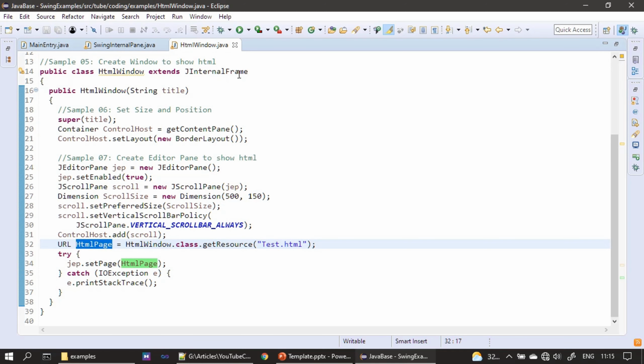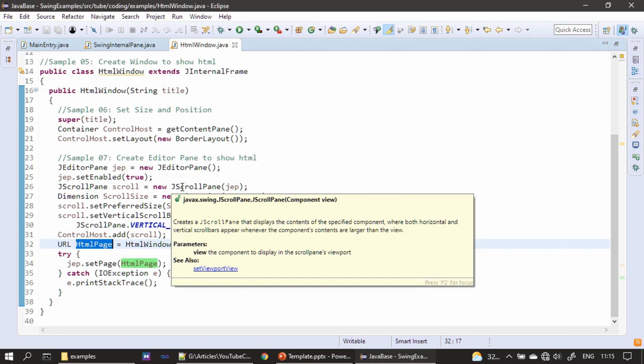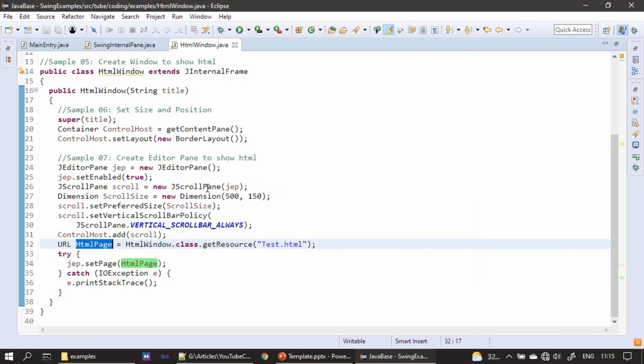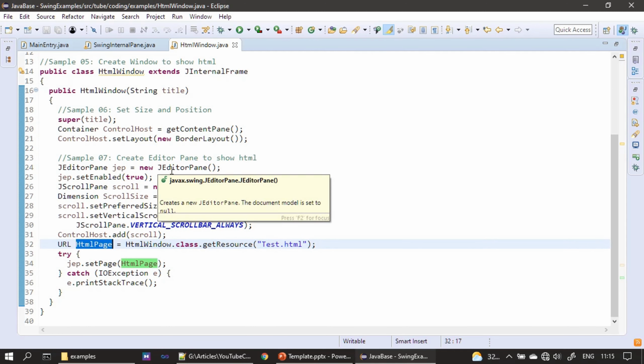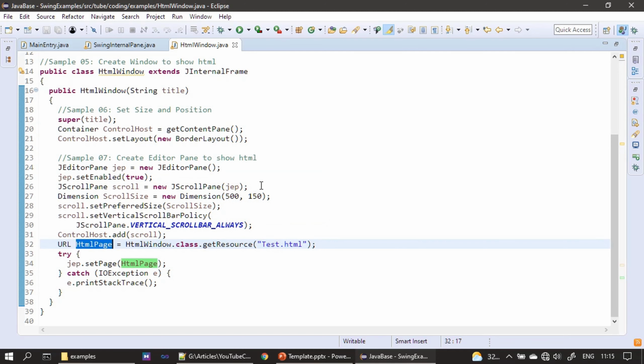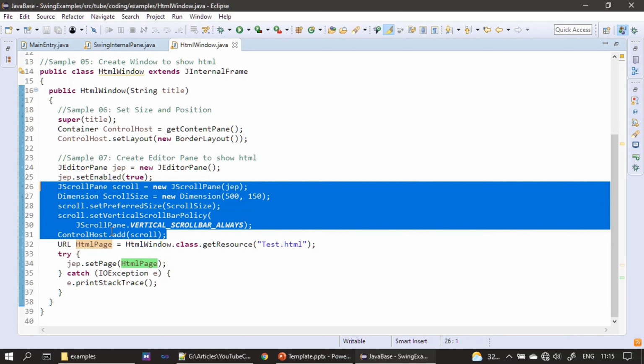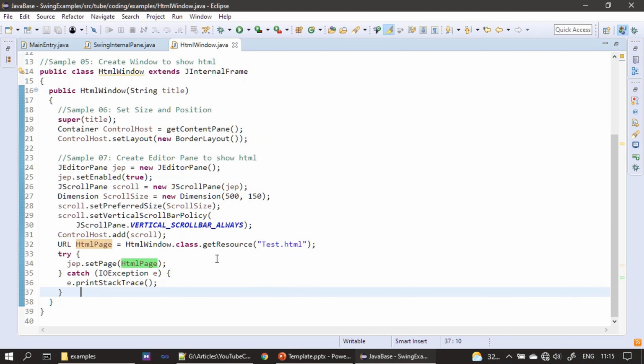So now our internal frame is ready, and if you see here, this JInternalFrame is creating an EditorPane, and the EditorPane is housed by the JScrollPane to provide scrolling support for the EditorPane. Why? Because it may display some bigger HTML content. After providing the scrolling support, we are adding this scroll pane, which takes care of displaying the JEditorPane, to our internal frame.